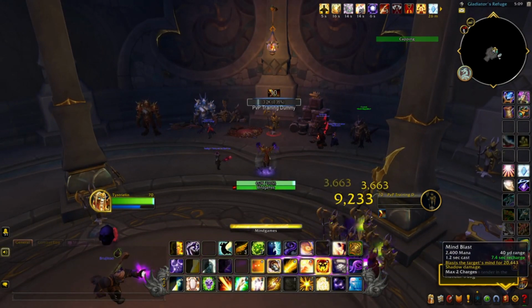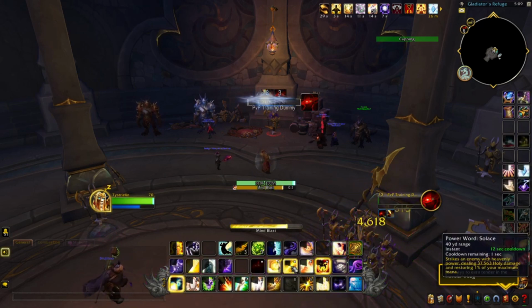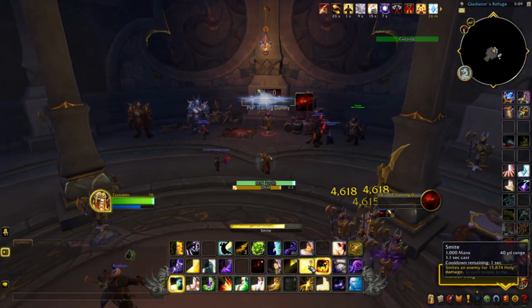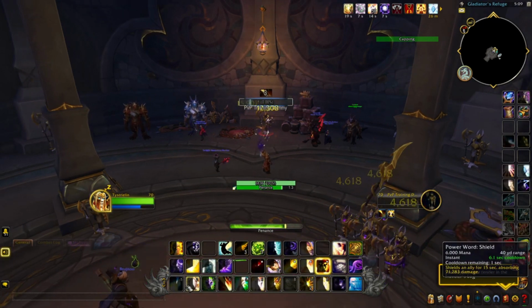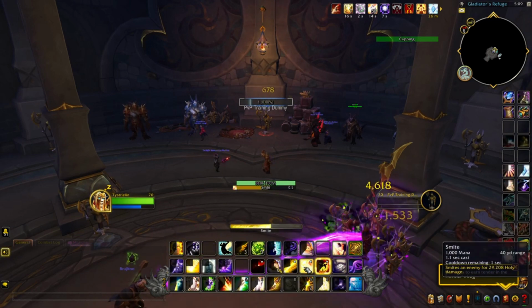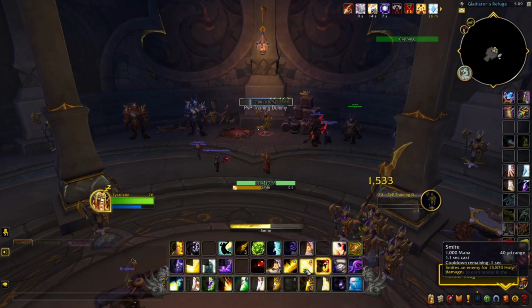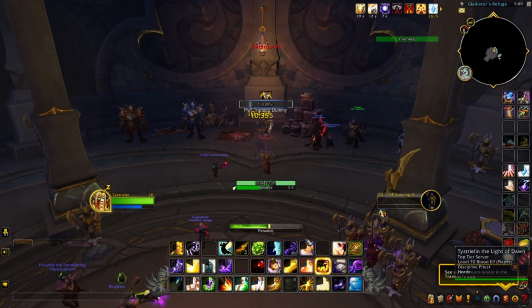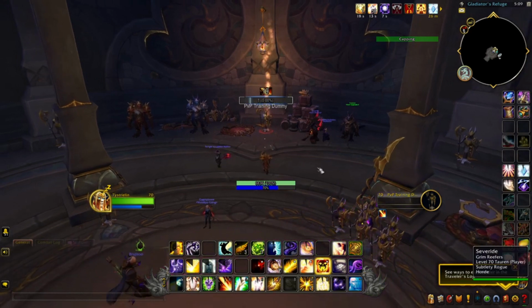Next would be your Mind Blast. Pretty straightforward, go from left to right. And just hit him with Smite if wanted. The cooldown of this is going to increase your bolts by 7, some additional damage and healing to your team. The more often you do that kind of combo, you'll see it procs up and it's ready to cast one more time. Keep it up like that. Make sure your Purge the Wickeds are up.